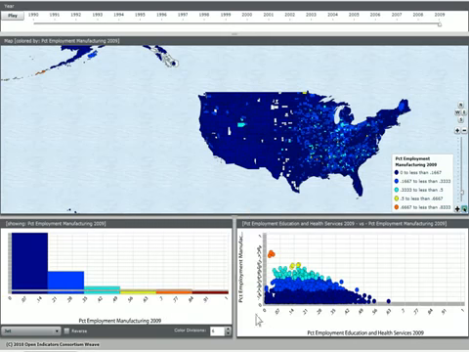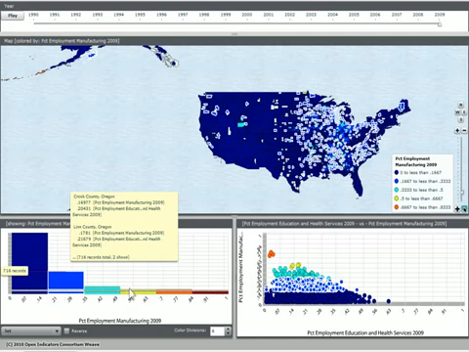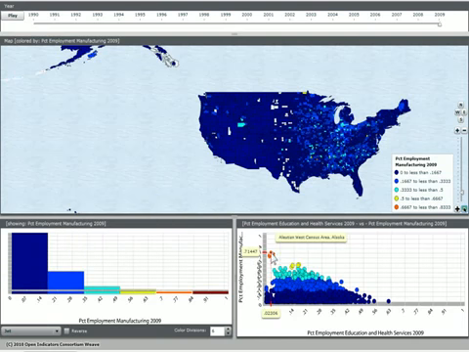As you may have noticed, all the tools in this interface are interactive. The map, the scatter plot, and the color map tool. When I probe over the highest point on the y-axis here, we can see that this county is highlighted on the map, the Aleutian West Census area in Alaska. This area has around 72% employment in manufacturing.